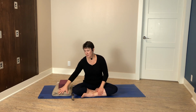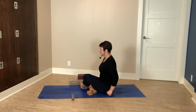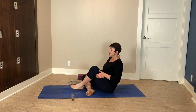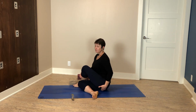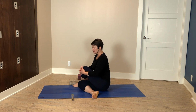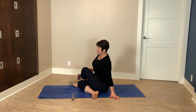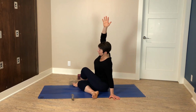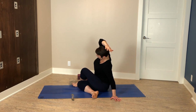I'm going to shift to the side here. So coming to a seated posture, and if you want that blanket under the hips, might feel nice. Stepping the left foot either in front of the shin or over the knee. Left hip can float. Get nice and tall. And then the left hand either touches down to the body or to the floor. And the right arm reaches up, creating a long spine, and then starts to drape over, finding that little scrunchiness, that compression through the left side.